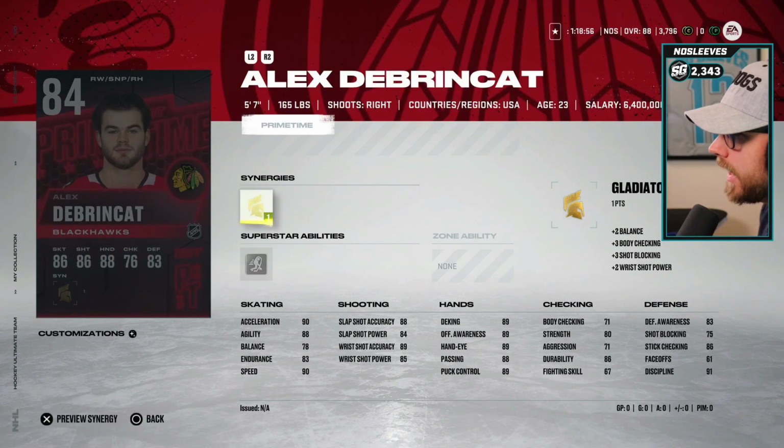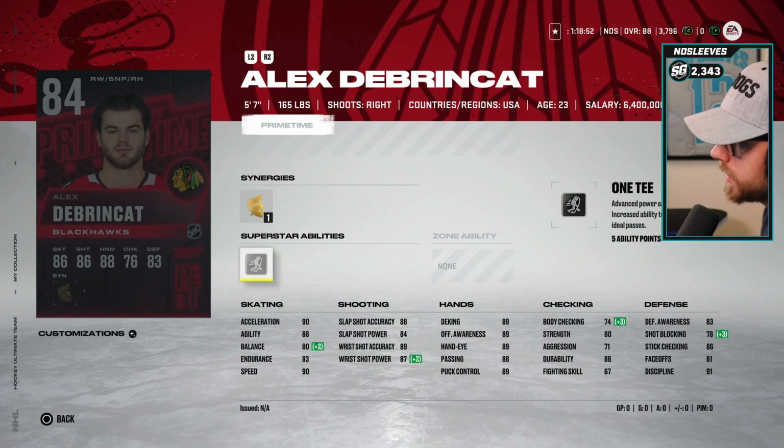Next, we've got the 84 Alex DeBrincat with Gladiator and the 1T Superstar ability. So right off the rip, he's got 90 speed, 90 acceleration, and a decent shot as well. The problem is, again, like most faster, smaller guys, it's going to be very difficult to use in terms of cycling the puck and things like that. However, if you pair him with someone a little bit bigger that has a lefty shot, like Rantanen, for example, then you're in business here.